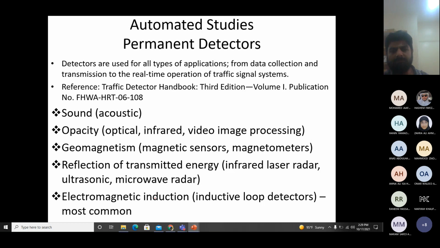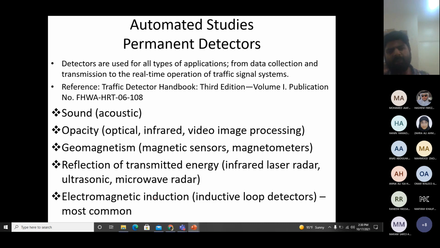How is it done? Very easy. You go to the market, you ask for any CCTV camera. These CCTV cameras come with an IP address. The same technology is used for traffic cameras as well. You can access them through the IP address from anywhere. Some of them have Wi-Fi capability as well. Some of them have the option to attach with a wire as well. So you can attach them with a wire, and the other end of the wire can be attached to another computer or any other system, and the data is extracted.